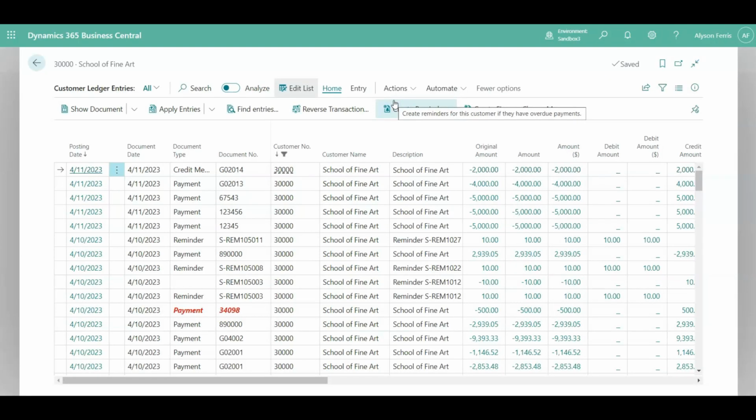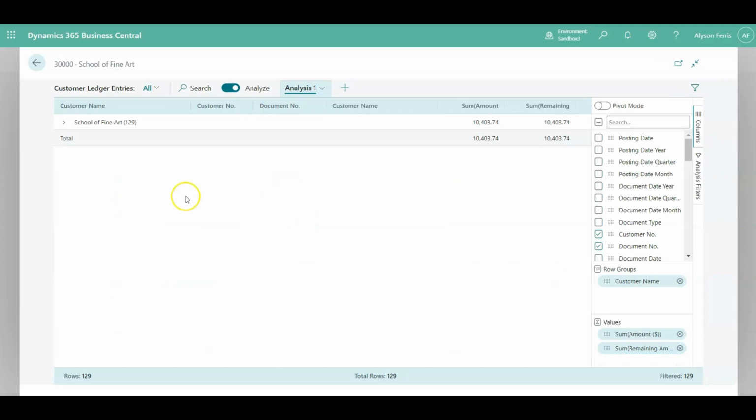Another really great inquiry tool is from my customer ledger entries. I can use the Analyze feature in Business Central, and that's a really nice feature. It's kind of like an online reporting tool where you don't have to actually produce a report and print it out or format a report. You can just do quite a bit of drilling in and analyzing by just slicing and dicing your data right on this screen. So once I'm in Analyze mode, you see it opens a different layout of the window for the customer ledger entries.